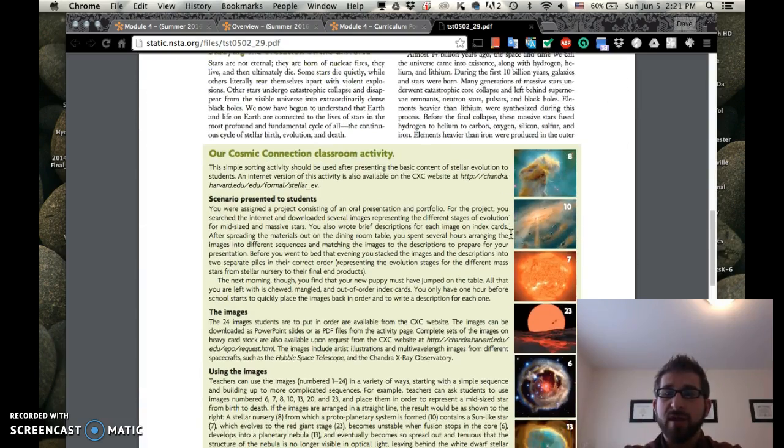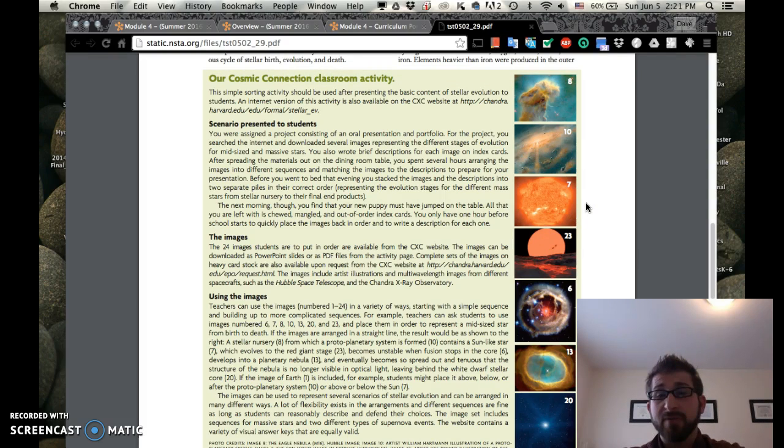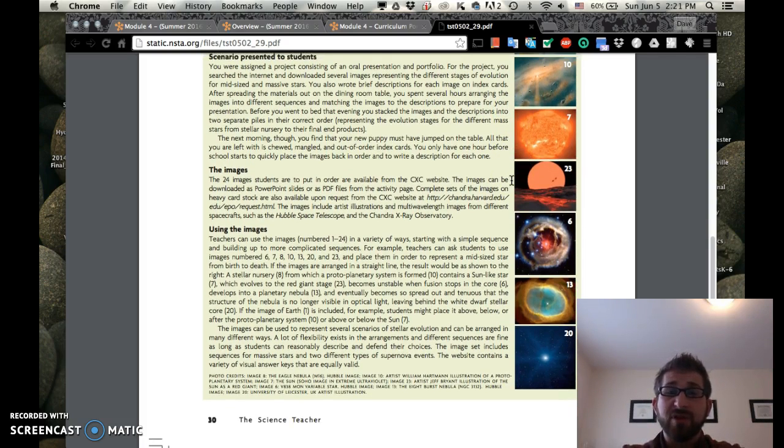Now, with the Donna Young activity that allows students to see this cycle happening, she just has these cards that basically give students the different formation steps of a star, the different parts of the life cycle of a star, and the death of a star. There's also a website that is linked to these activities that's digital, which is kind of cool. And the students are really going to be able to get a good understanding of what's going on.